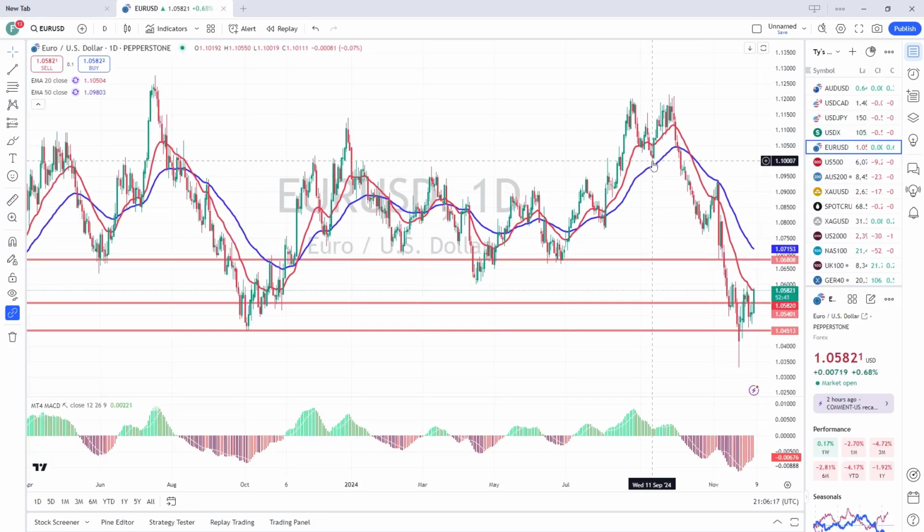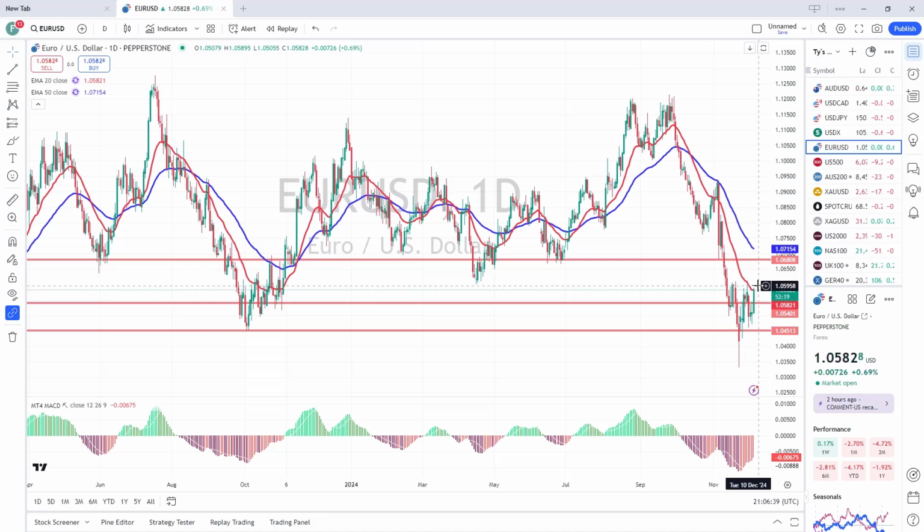Now, the euro is right at the 20 moving average, and this is why I'm a little bit reluctant to just jump straight in, because ideally what we want to see is a break of this 20 moving average on the euro. We've obviously seen it's dying to make a higher low. It's trying very, very hard to do so, and I like its chances. Don't take me wrong, but it's got to do it first. I wouldn't be jumping in until it actually does it.